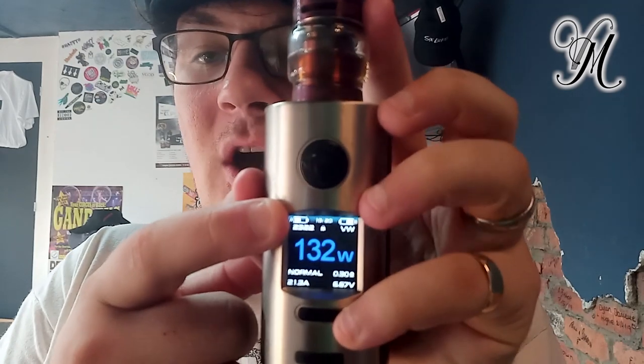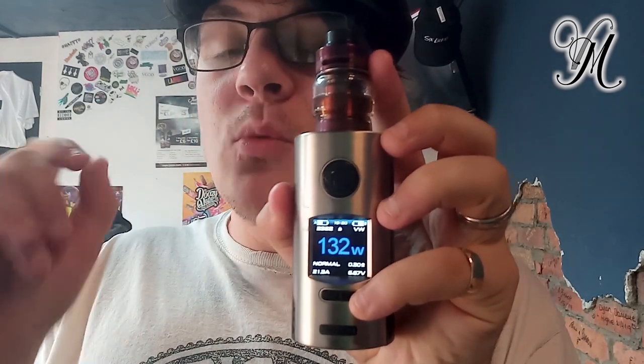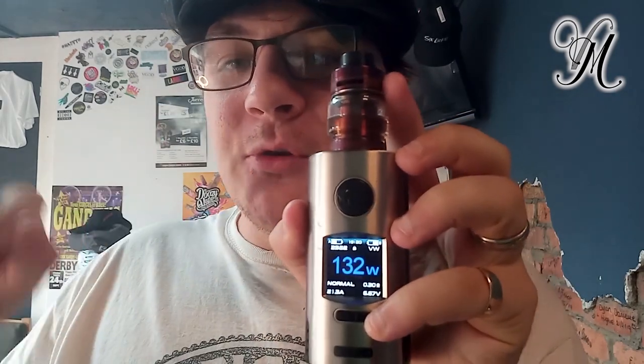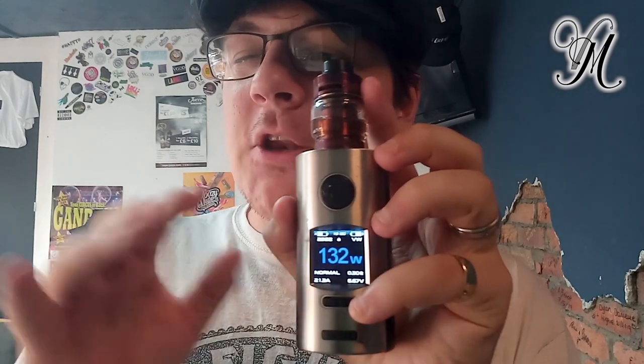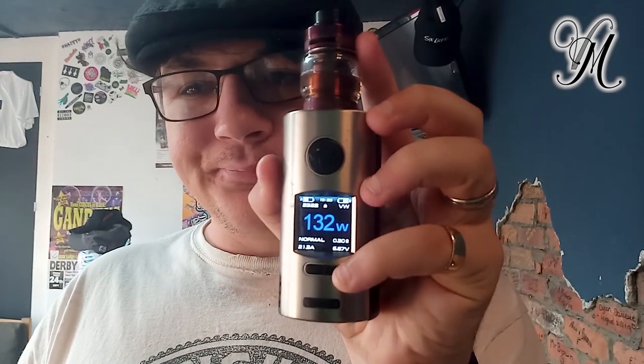It has got an indicator for each battery level, which is wicked. However, one always seems to die a little bit faster than the other, and I do charge them externally. So it does worry me. I don't think there's any sort of balancing going on in there. So I would definitely recommend getting an external charger for it.